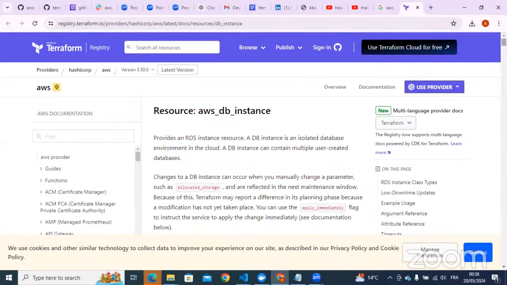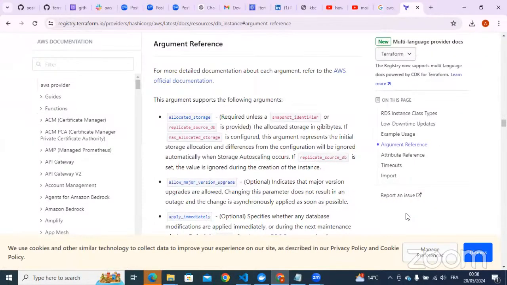Right. So click on the argument reference on the right side of the documentation, so that way we go straight to the arguments. Yeah, where your mouse is. Click on the one that says argument reference. So this is the argument.